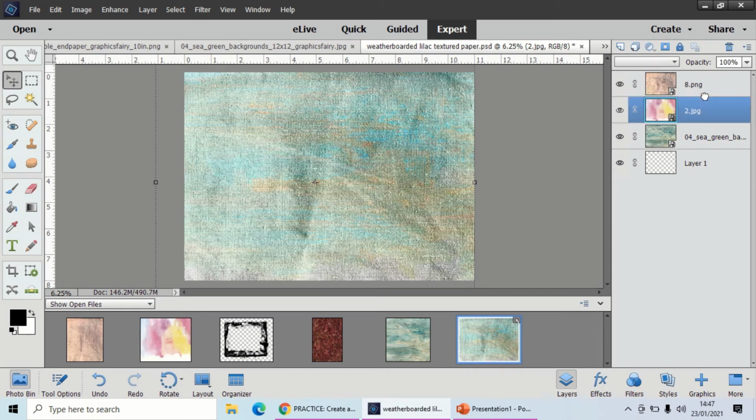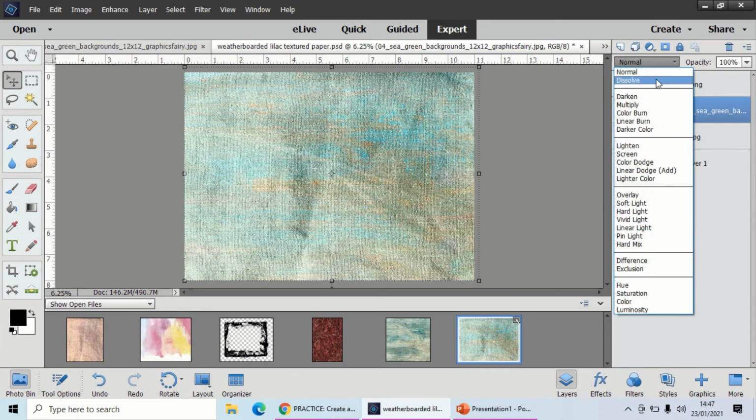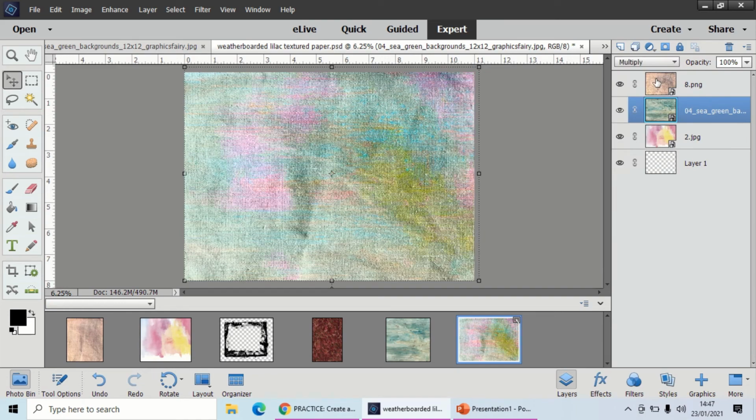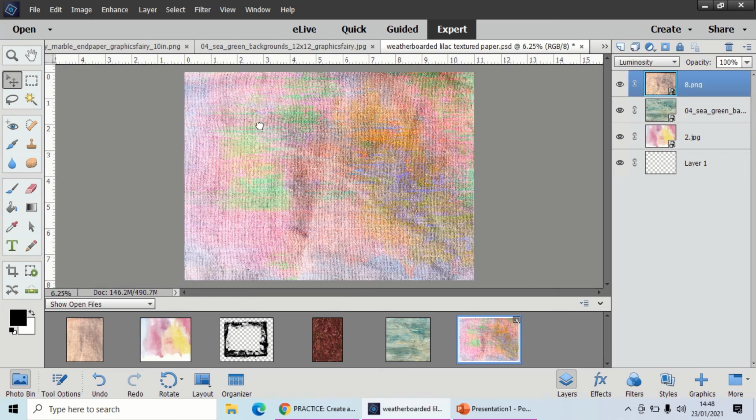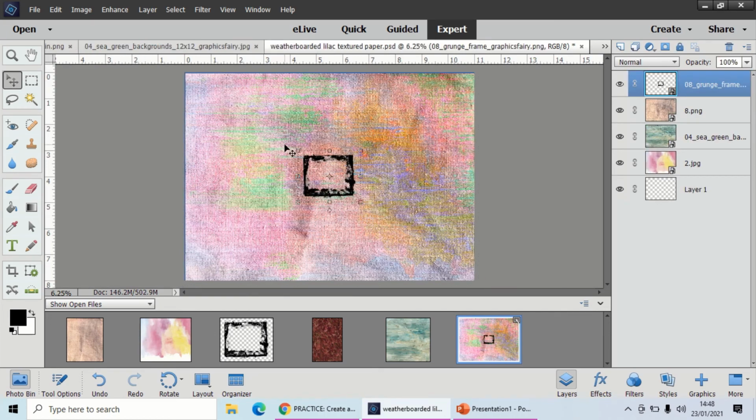Let's just move that one up and see if this makes any difference. So you can see there's a subtle difference, but nothing major by changing the layer order on this one, simply because you've got 3 pastels. You've got a texture and 2 pastels, and it's only going to change it slightly. You really need an extra darker colour to bring through something different to this particular type of background paper. So I'm just going to add this grungy frame.